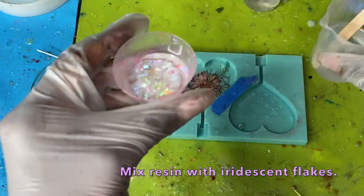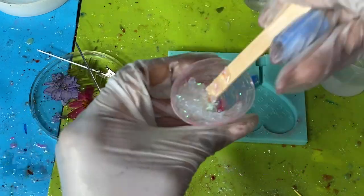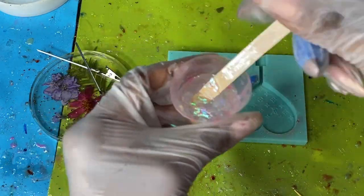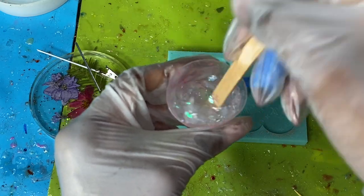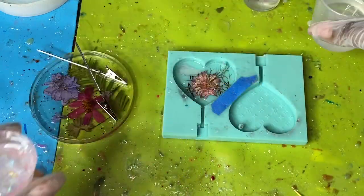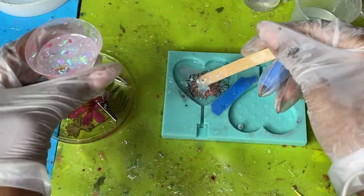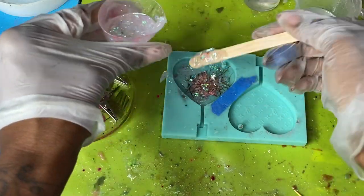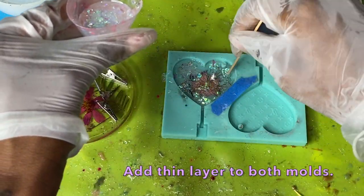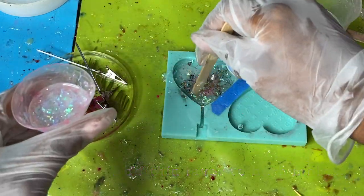What you see me doing now is I'm just going to take some of that clear resin and mix it into this iridescent confetti — these iridescent flakes. I'm just making sure that it's nice and thick and that the iridescent really shows. I'm going to be adding a very thin layer of this on there. You just want to spoon that on top and aim for the negative space, so that's where most of the confetti falls, and that way it creates this adorable little shimmer look.